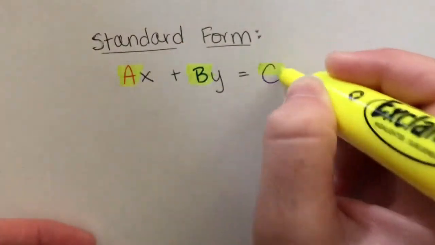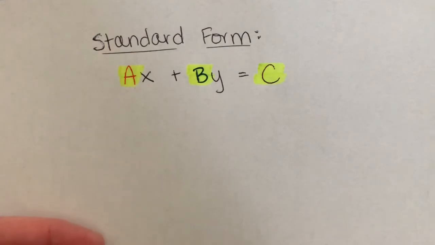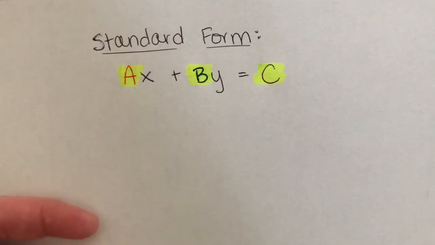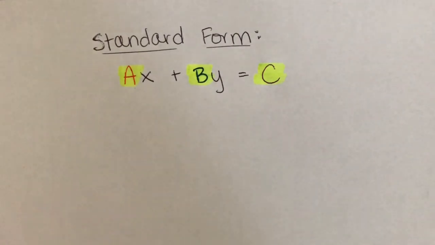They don't mean anything. Sometimes in an equation we talk like y equals mx plus b, and m is your slope, right? And we'll get into that later if you're not familiar with that. In this equation, a, b, and c aren't anything. They're just numbers. That's all it is. So we're going to work on looking at equations, identifying a, b, and c, and doing a little math with it.